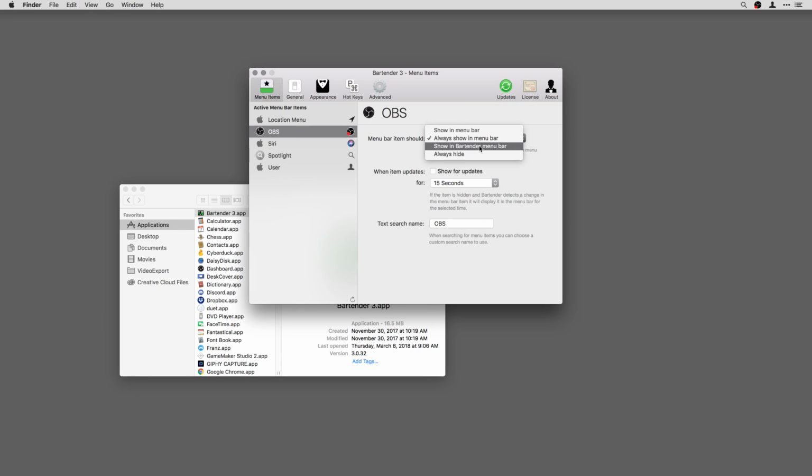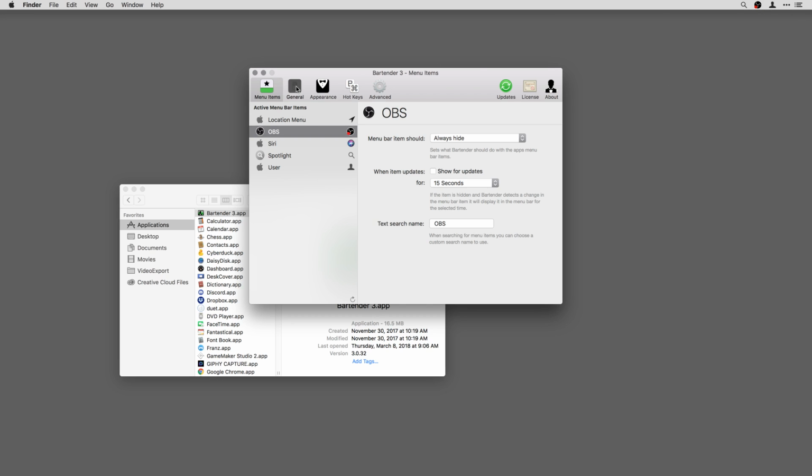The one thing I can't show in menu bar. Why isn't anything hiding? I'm so confused by this thing. Always hide. Always hide. See, like now nothing's working.